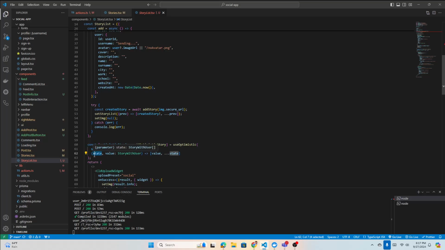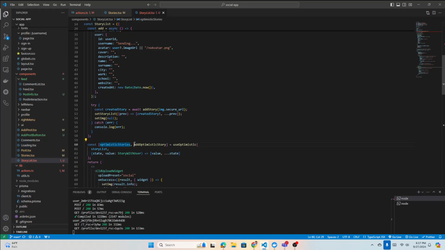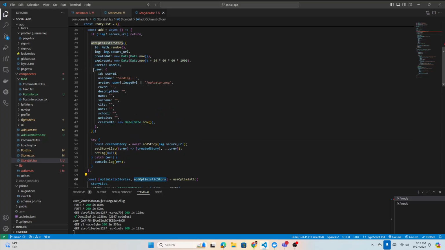So this is the previous data, which is inside here, and the new value, the new data, right? You put them together, okay? And whatever you put together is now available inside this optimistic variable, optimistic stories. So we're going to use that later. But now, inside this add optimistic story, you just spread all, I mean, just add all your user information here.